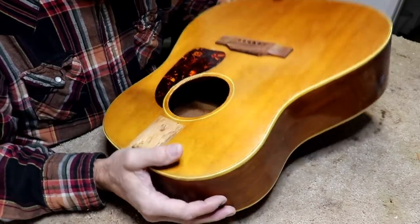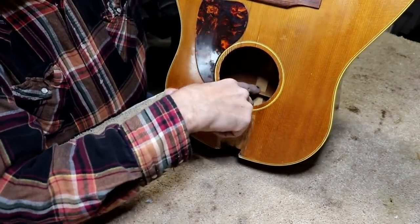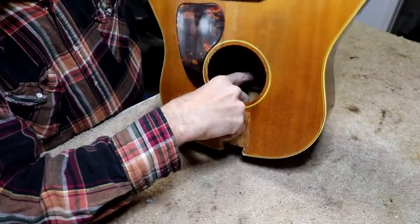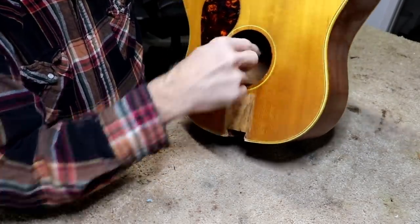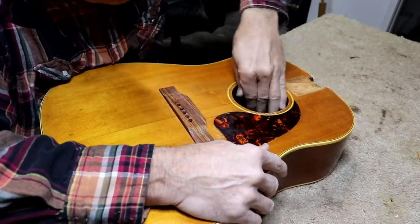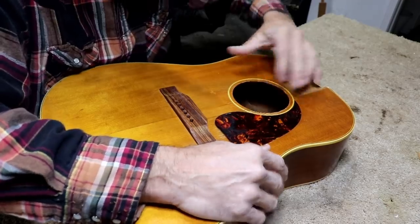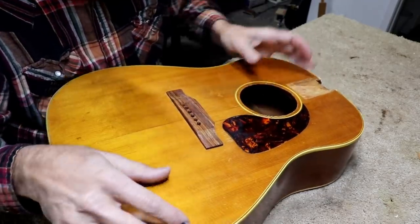The only other thing I've noticed is that this front brace right here, that you can probably see with my finger on it right there, is a little bit loose. It's only loose right in the very center, and I don't think I can get glue under it without breaking it all the way out of there. So I may glue that with CA glue and put it back.